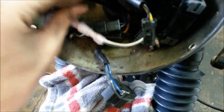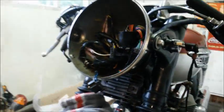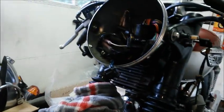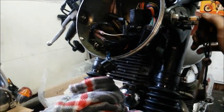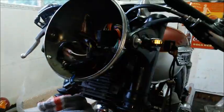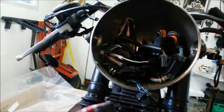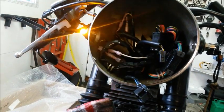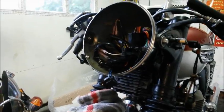That way, I just feel more comfortable doing it. And if you want to sell on the stock indicators, you can just stick some bullet connectors on or something like that. But we'll just have a quick check. Obviously the rear ones aren't hooked up. Excellent, that's the indicators working at the front end.